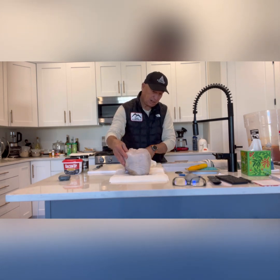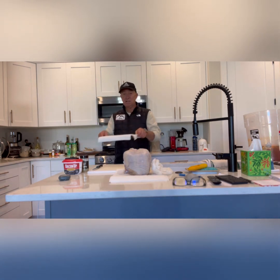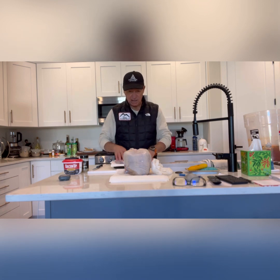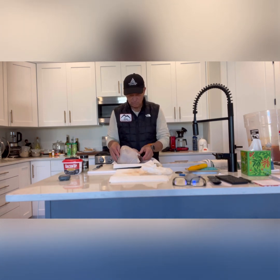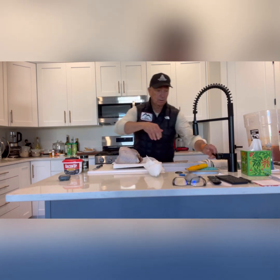So I think we got that in pretty good shape. I got my pan, got a little bit more paper towel in there for any excess. And yeah, you can flop over in the fridge. That's fine.